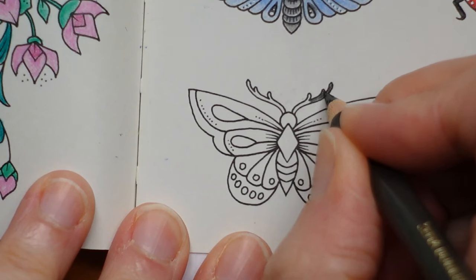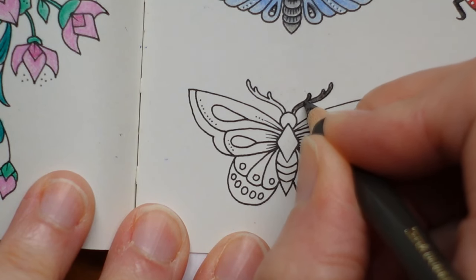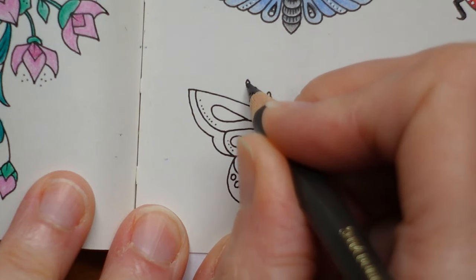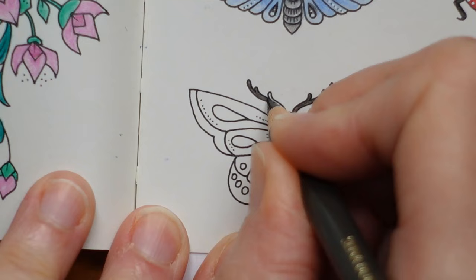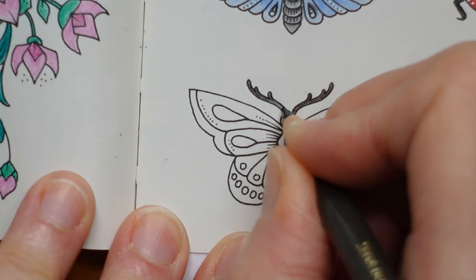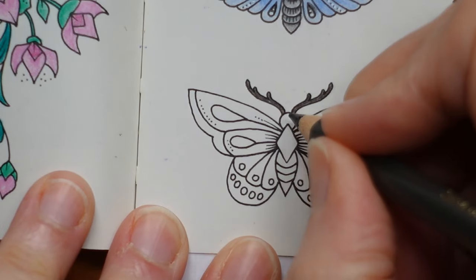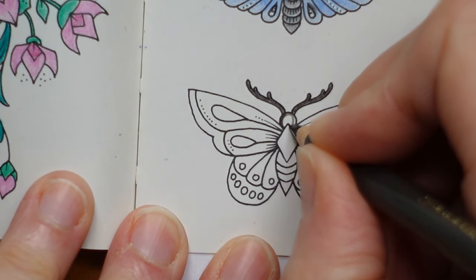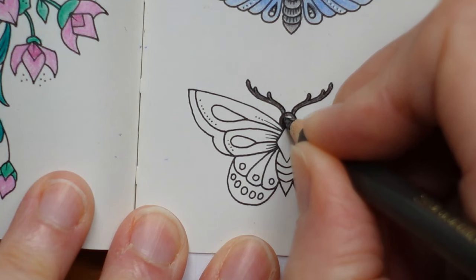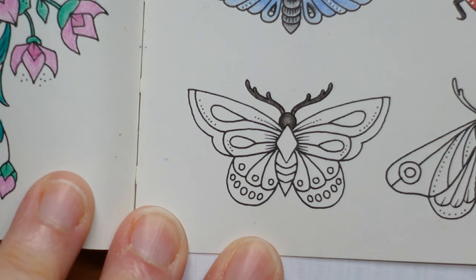I love the shape of these antennae. They look very, very cool — they look more like antlers. So I'm just colouring this in fairly dark like that. And then the head I'm going to use this colour for as well, so around the edge in a nice dark shade with lots of layers and then a bit lighter in the middle.